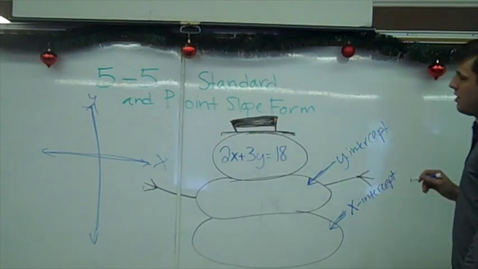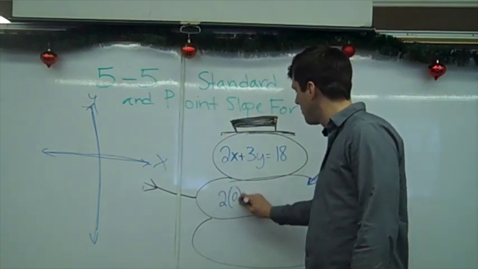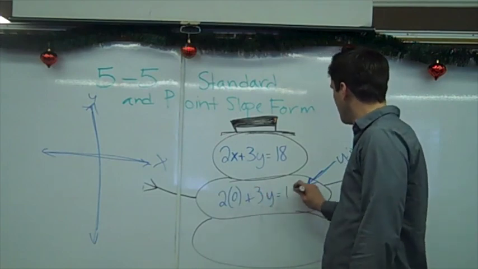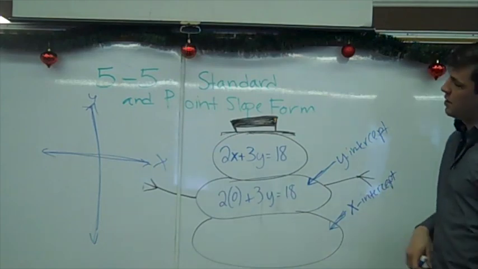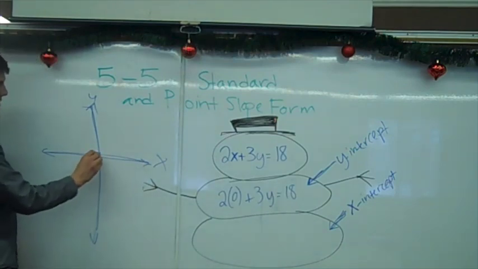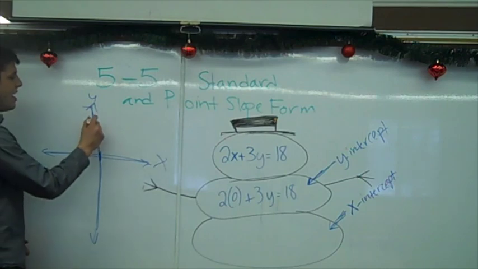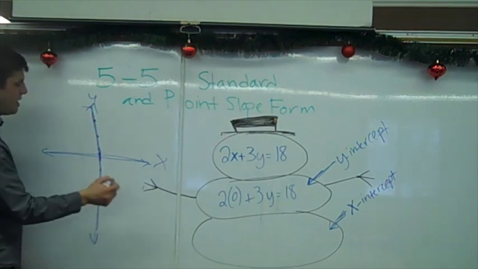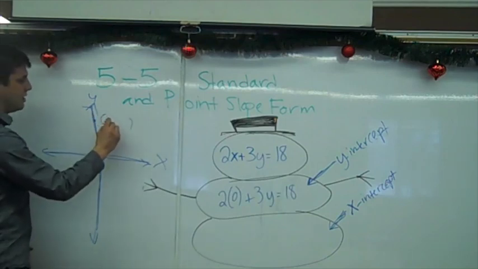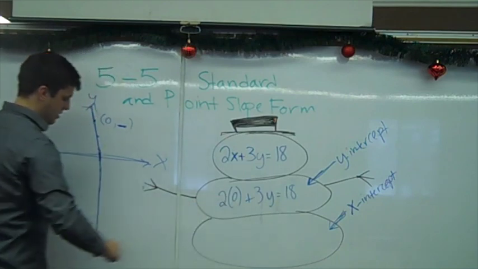To find the y-intercept in standard form, you put x equal to 0. When you put x equal to 0, what that's saying is you're looking for a point on the line where x equals 0, so right along here. And that point would be somewhere along your y-axis. Maybe this will also help you if you don't understand that. Any point along here is always going to have a coordinate pair where the x is 0, and then the y will be some number. So if the x is 0, we have to put a 0 in right there.